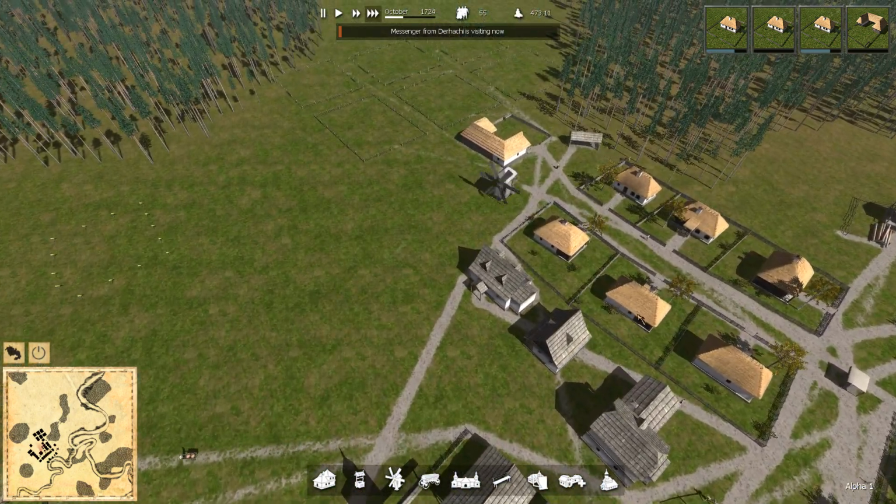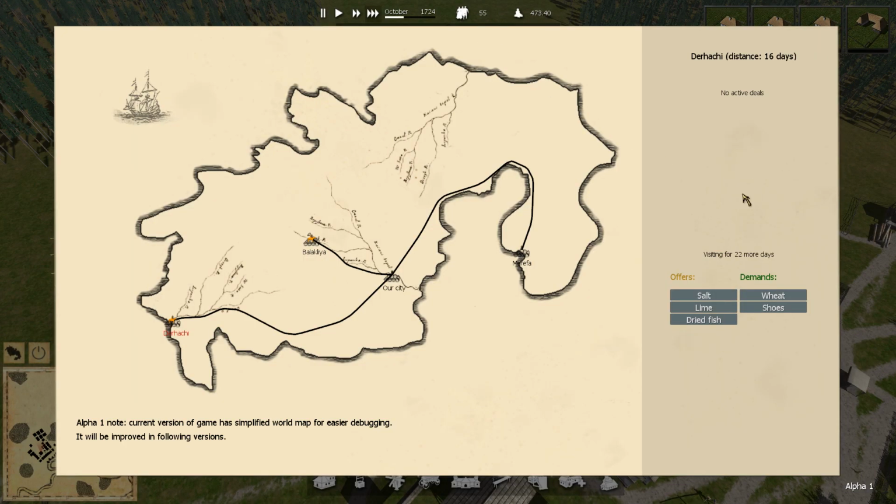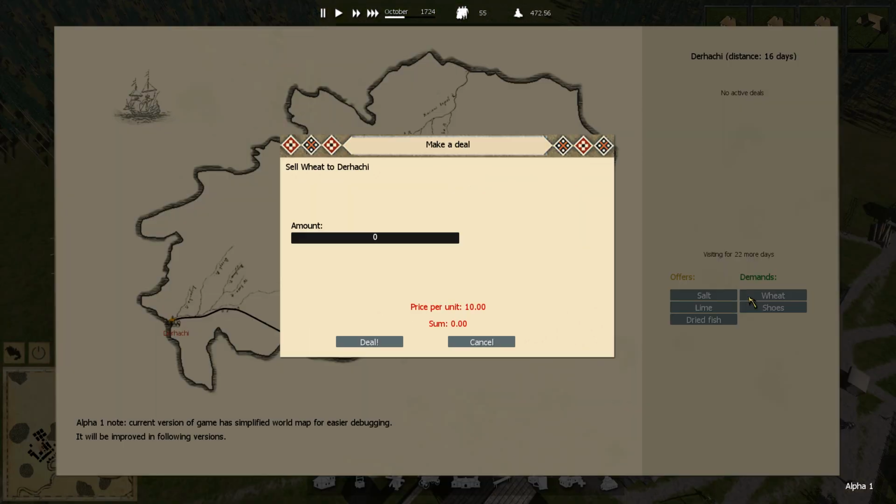Very good. A messenger from Durachi is visiting now. Okay. They offer salt, lime, and dried fish. Well, I don't know that I can do anything with any of those. They demand wheat. I will sell them some wheat. We have plenty of that.